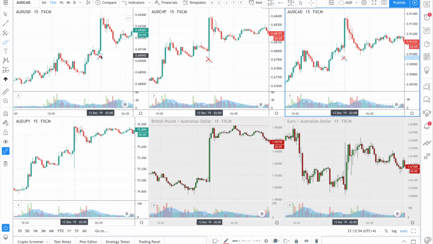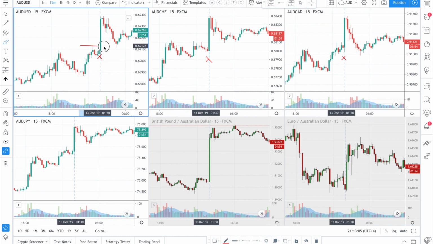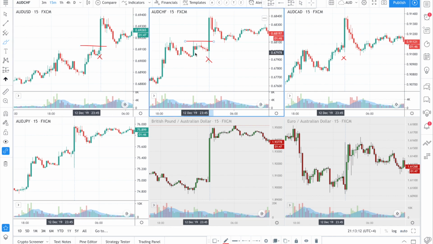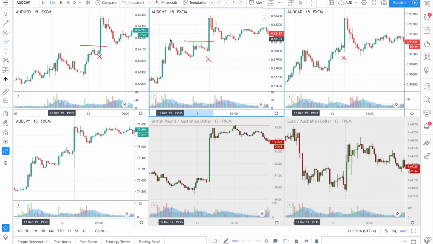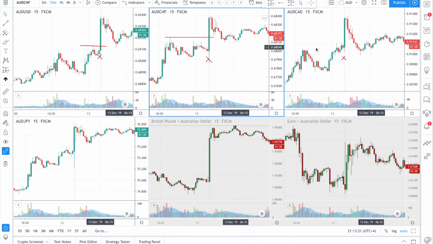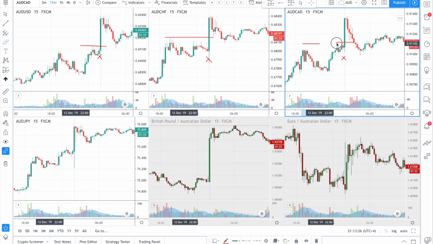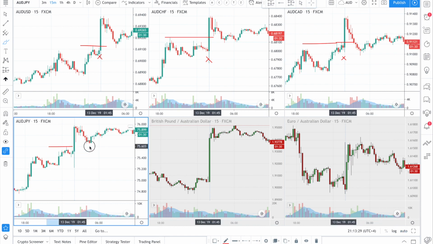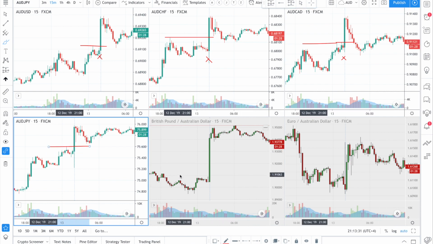So as New York closes and it gets closer into Asia market open, notice one thing that happens if I drag my line across the high of New York. Okay, Asia has broken it and taken it higher. Same thing here. Sorry, this is the high of New York over here. Asia has broken it and taken it higher as well. Same thing goes for the next one, and the next one. But here it's broken and it went higher.